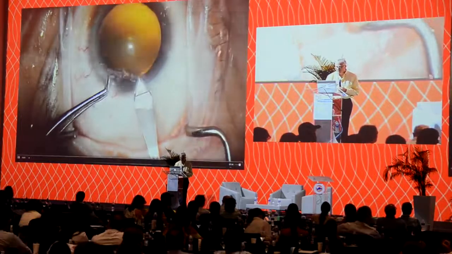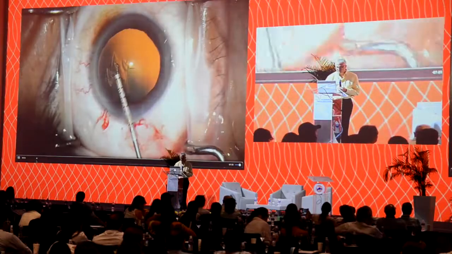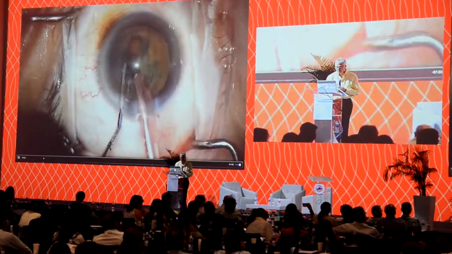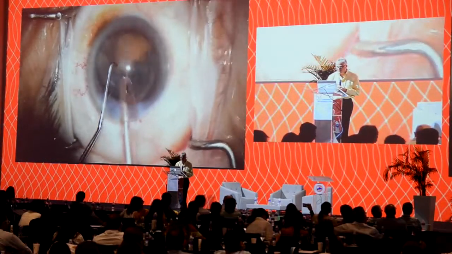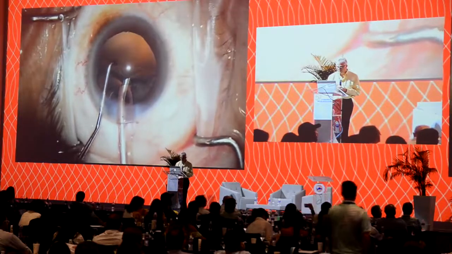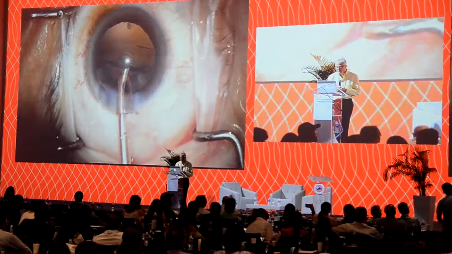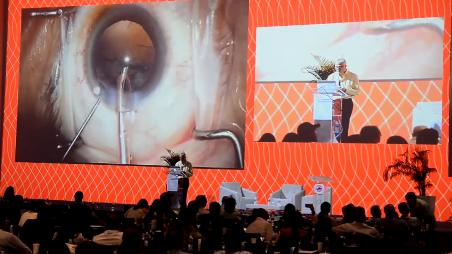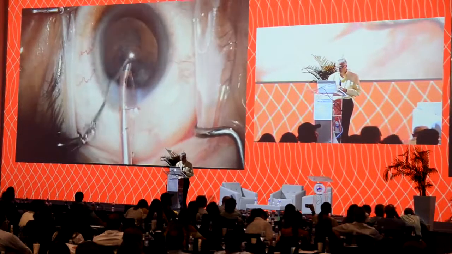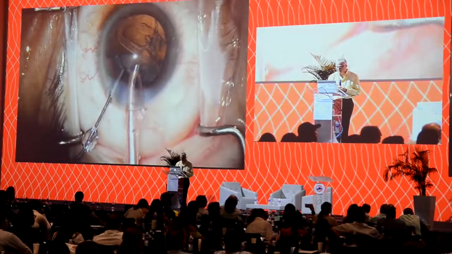I'm going to show you another case which is somewhat similar. I'm going to zip through the straightforward parts. Hydrodissection. And you can see that this is a soft lens, so it's a pretty uneventful phaco, right? And it works out pretty well until the capsular bag is aspirated into the phaco handpiece. So the last thing we want to do right now is to take the phaco out. We don't do that. Instead, we reach for OVD, and we're going to reinflate the capsular bag with OVD and repressurize the anterior chamber with OVD.